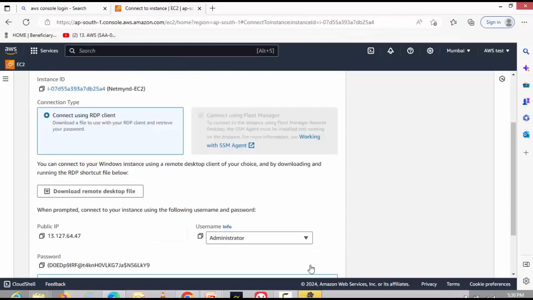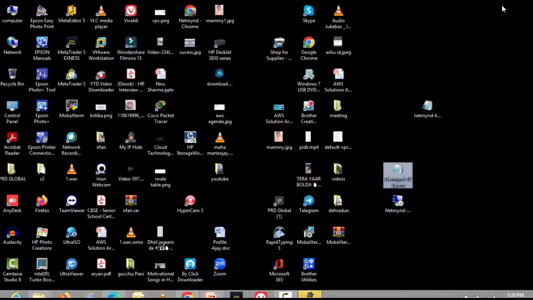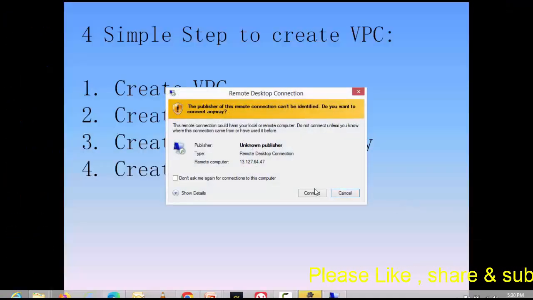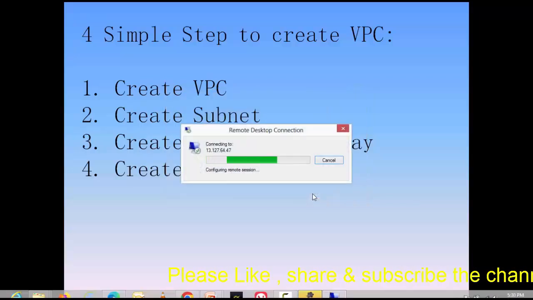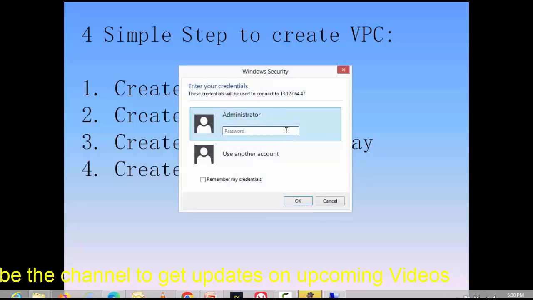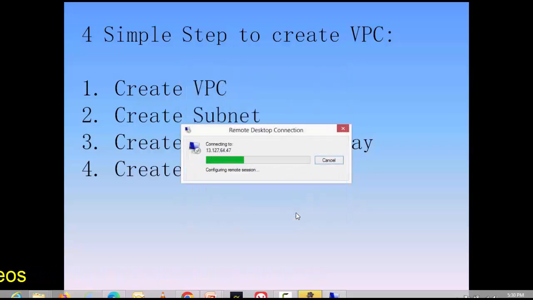Decrypt and copy this password. It's just for verification. Now the Netmind RDP file will connect. Yes, and paste that password and OK. Yes, and done.